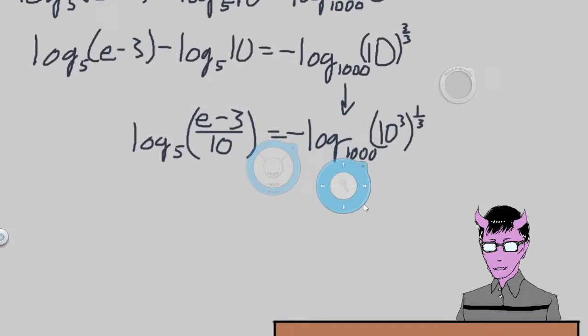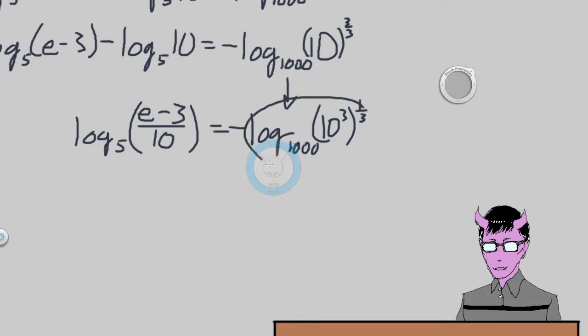Let's move that. Okay. This one looks kind of like a mess, doesn't it? So let us clean it up. So this is going to be 1,000. That's going to be 1,000, and then we're also going to do the exponential slammage, move it to the front, so thereby getting negative 1/3 times log base 1,000 of 1,000. Learn to recognize these ones.